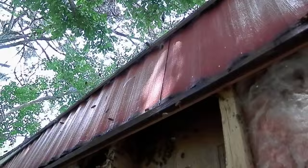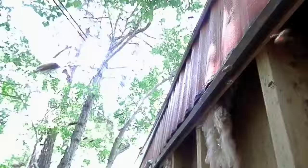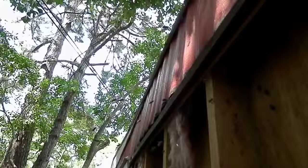It looks like we've got a small colony just in the top of this wall here. Making progress. I can't really see, but I think there wouldn't be just two pieces of comb in there. So I'm still vacuuming and letting all the bees in there calm down, taking a break once in a while to let them come back in.